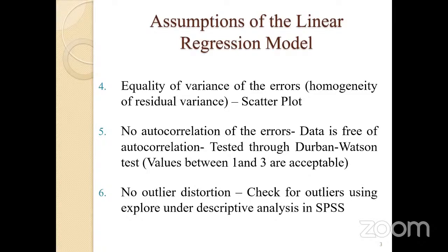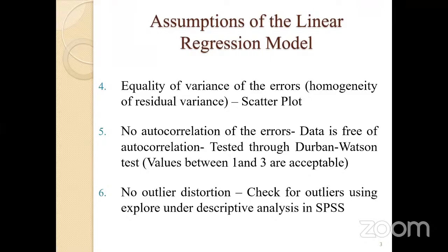Now, we must all be conversant with outliers. When we have a sample, and within the sample there are respondents who have given entirely different responses on the variables of study, we consider them outliers. For considering a person or a response as an outlier, we use limits. Those limits are drawn at either plus and minus 2 standard deviations or plus and minus 3 standard deviations. Plus and minus 3 standard deviations means the 99% line, and plus and minus 2 means the 95% line.